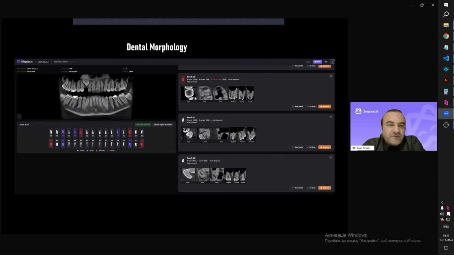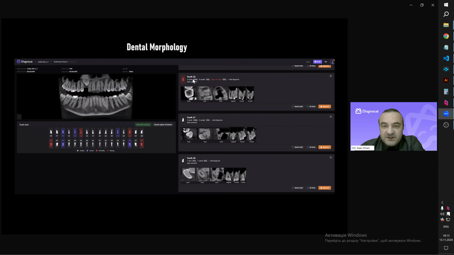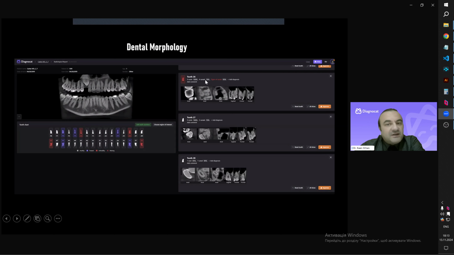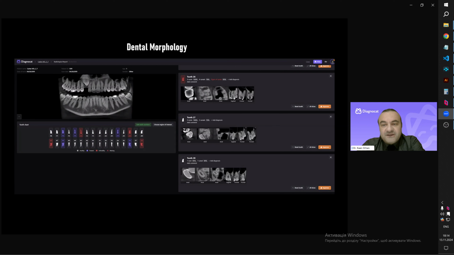Another example for this, again a CBCT volume, with the OPG reconstructed from the CBCT volume. And you can see the morphology, the number of the teeth, 3 roots, 4 canals, size of caries, and so on. And there is a lot of information just from the volumetric imaging of the CBCT. We can also predict the caries lesion here as well, which I'm going to mention in a while.